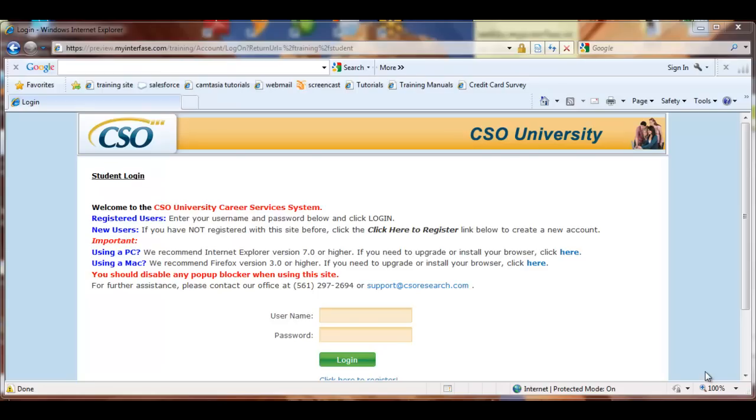I'm going to be showing you some of the features that we have changed in this update. Now, one thing to keep in mind, I am doing this on our testing site, so it will look a little bit different than your school, but the features and the functionality are mostly the same. All right, so we're going to go ahead and log in as a student.